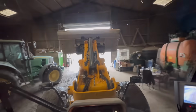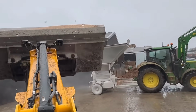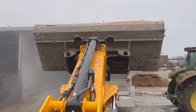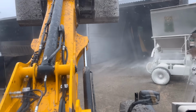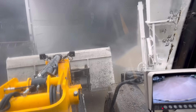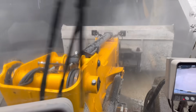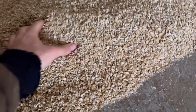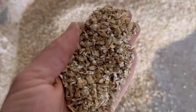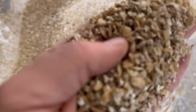Right, what we're doing now is some milling. So we have to process the grain so that the cows can eat it, because if they ate it full, it'd be like what happens when we eat sweet corn. So we have to check that the grain is processed correctly. So what I'll do is just put the bucket under there for a second, back that up, and then we'll go and have a look. So that's looking good. I've just seen one down here with the sweeping brush, so what I'll do before we do that, I'll show you.